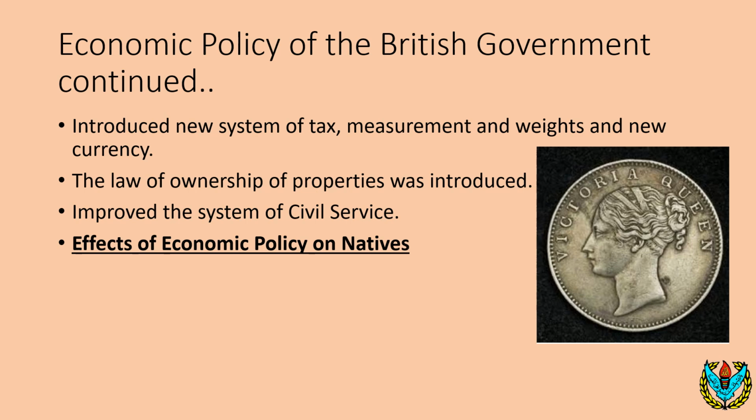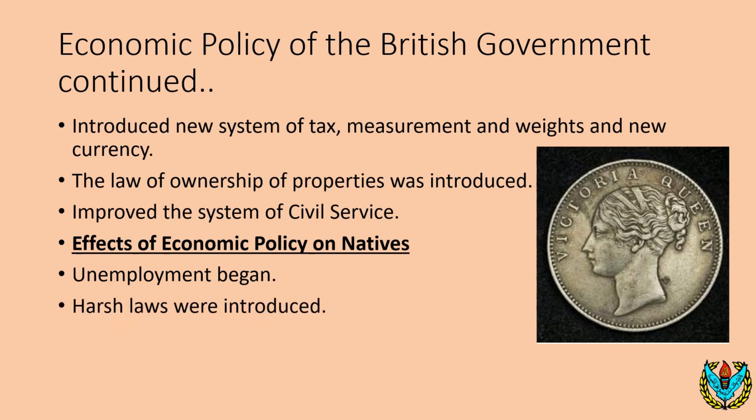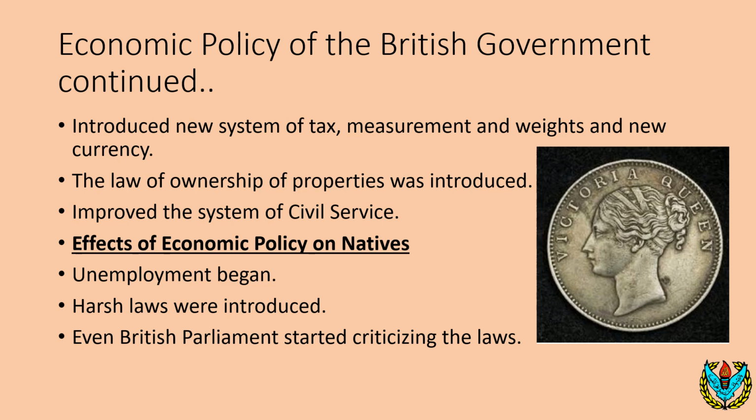The industry of India was being destroyed and unemployment began to increase day by day. Because of this, the locals got disturbed, but the British government, instead of solving the problems of the natives, made more harsh laws to suppress public opinion, which caused severe reaction among the natives. Even the British Parliament started criticizing the laws discriminating against the local people.